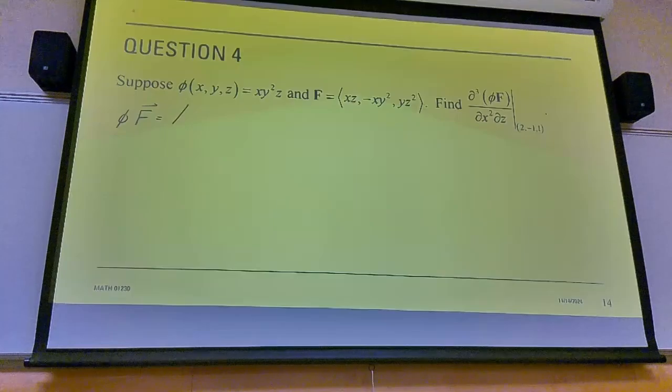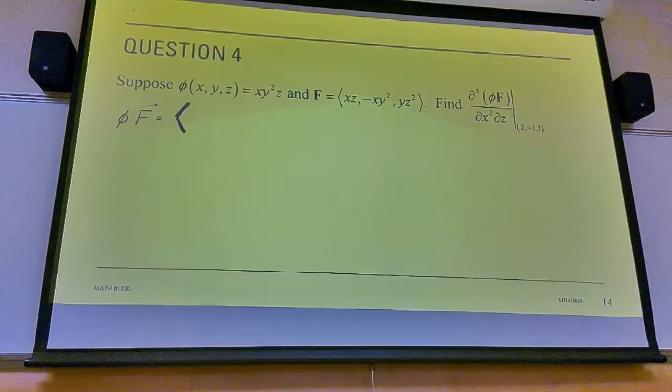Well, what was the rule? If you had a vector multiplied by a scalar, how would you find a scalar product? I don't want to say scalar product. Scalar multiplication. Scalar product is the dot product. You would just distribute it out between the components of the vector. So what do you mean by distributed out? Multiply the components of the vector by the scalar. Right, multiply each component of the vector by the scalar.